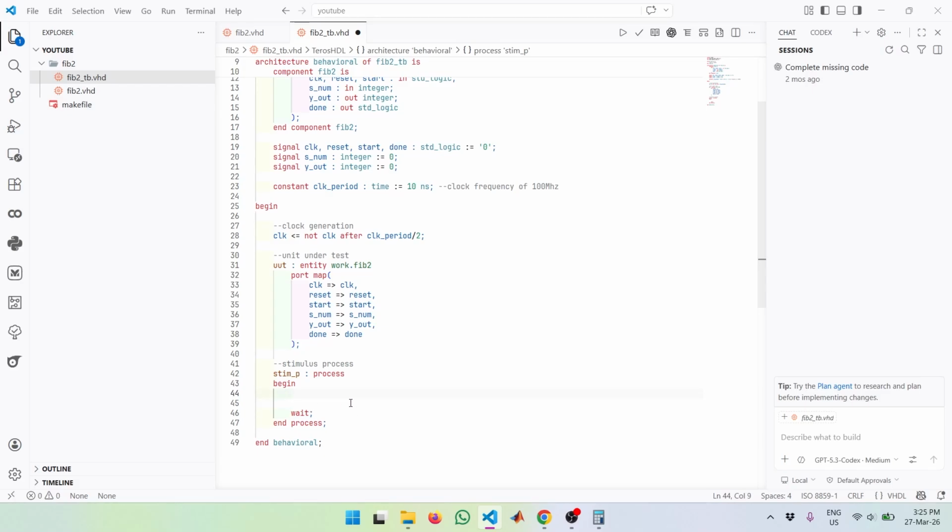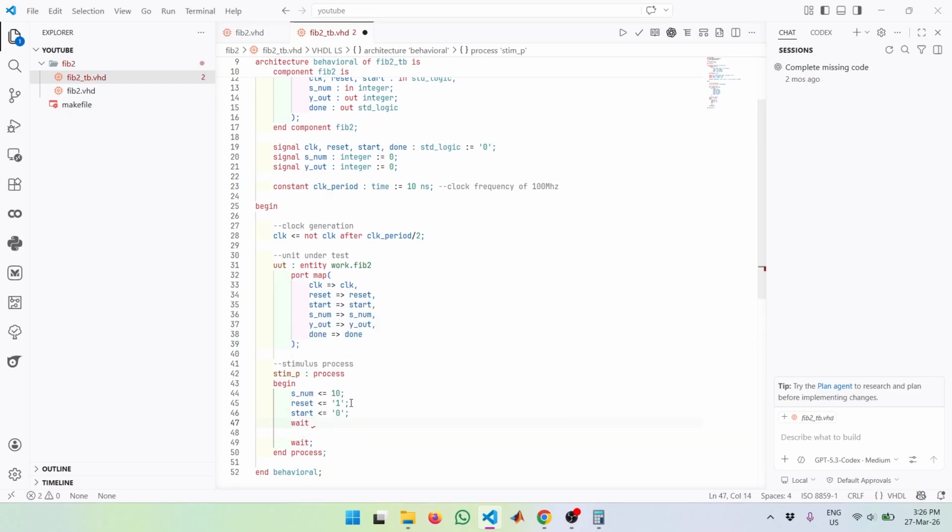I'm leaving num as is, for example, because I want to see 10 Fibonacci numbers. Initially, I'm checking the reset and start signals. So first, I'm making reset equal to 1. When reset is equal to 1, I shouldn't get any Fibonacci series. The output should be 0, and start is equal to 0.